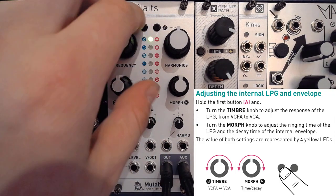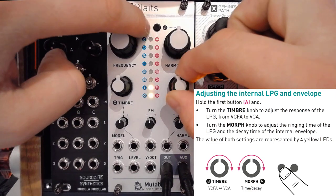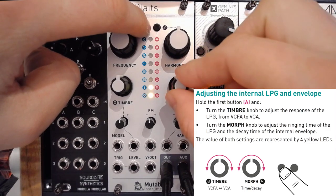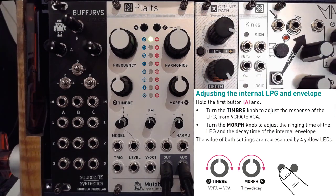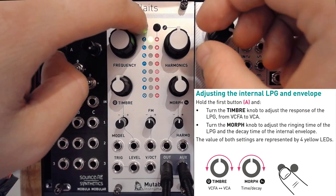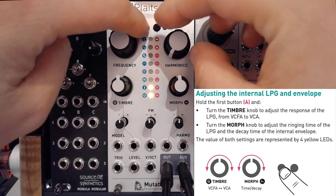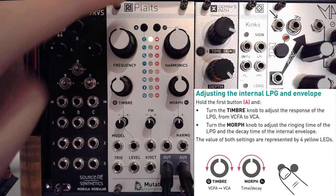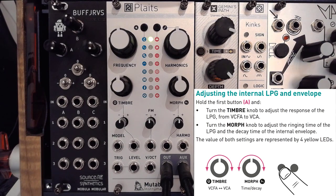Other than that, I think I have explained. Let me just explain a bit about the internal envelope. So if you hold down the first button and you turn the morphing, you can set the length of the decay of the internal envelope. So I tend to keep it at the middle, something like that. And you can also set whether you want to have the LPG emulation in there, or if you want to have a full VCA, just a normal one. So this is with the actual LPG, and this is without, and there you go. So we have, or was it the other way around? Let me just double check.